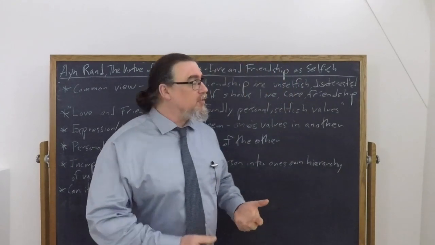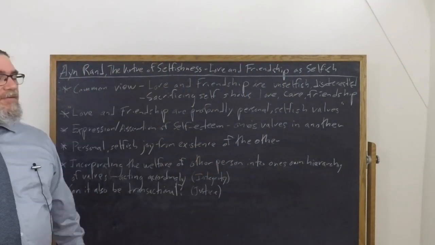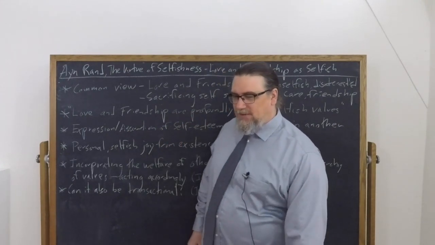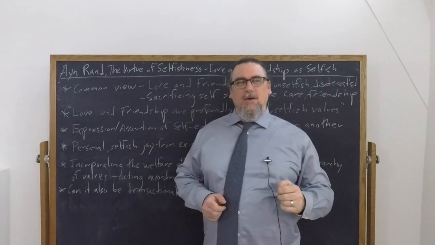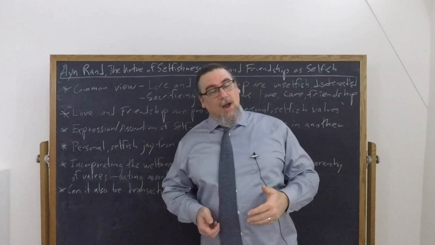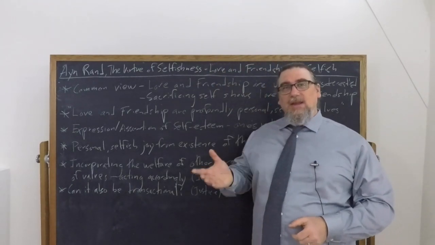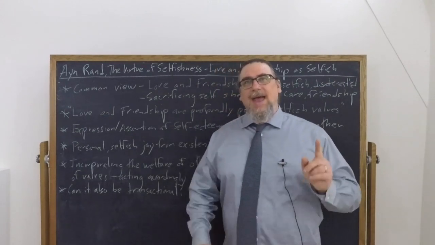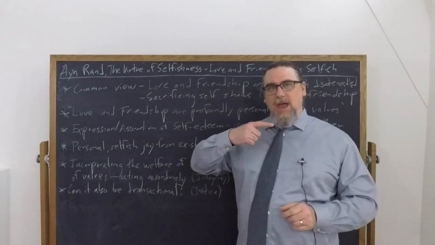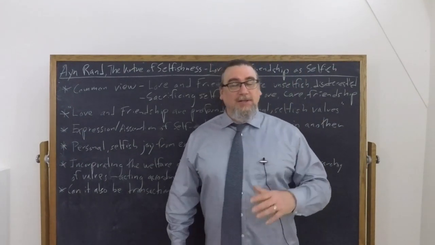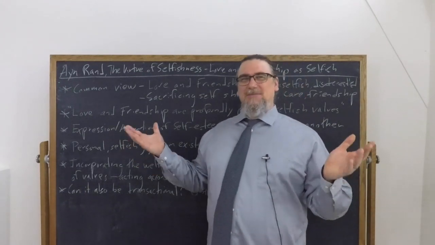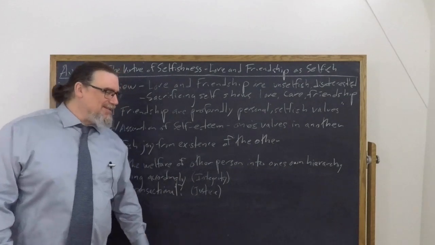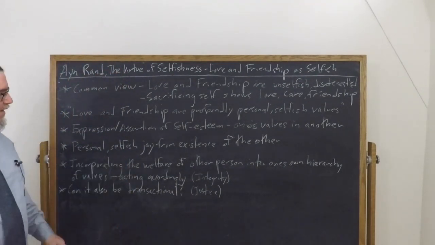And we can say the same thing about our relationships with persons in terms of love and friendship. Rand is perfectly fine with saying that we should in fact sacrifice, not in the sense of betraying a higher value for a lower value, but in the ordinary sense of saying well, I'm going to give this thing up. We should be willing to give a lot of things up for the sake of love and friendship if we really value that person and if that person really does deserve it, provided we're not deceiving ourselves and thinking that just because we enjoy sleeping with somebody that they're thereby a good person. How many of us have made that mistake in the past? There are so many people who lack integrity and justice in those senses that we wind up being involved in.